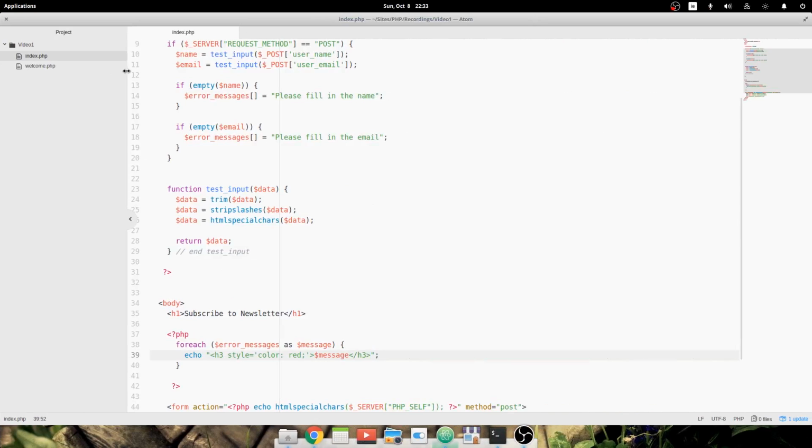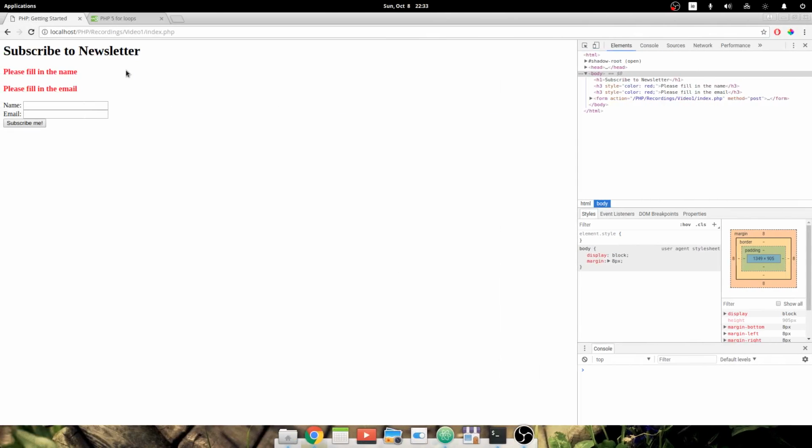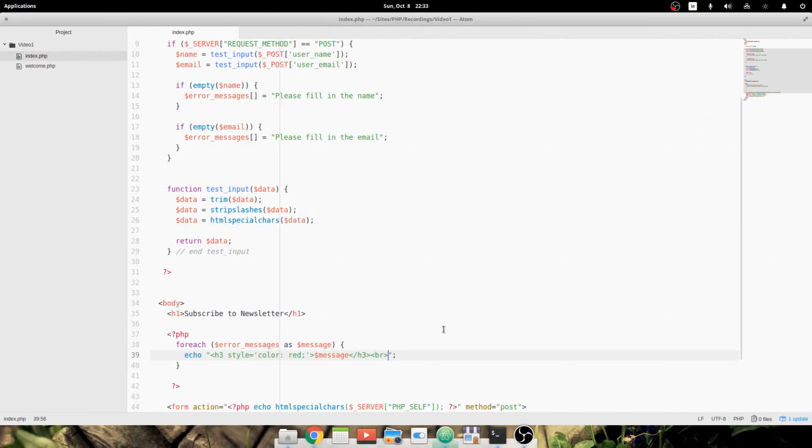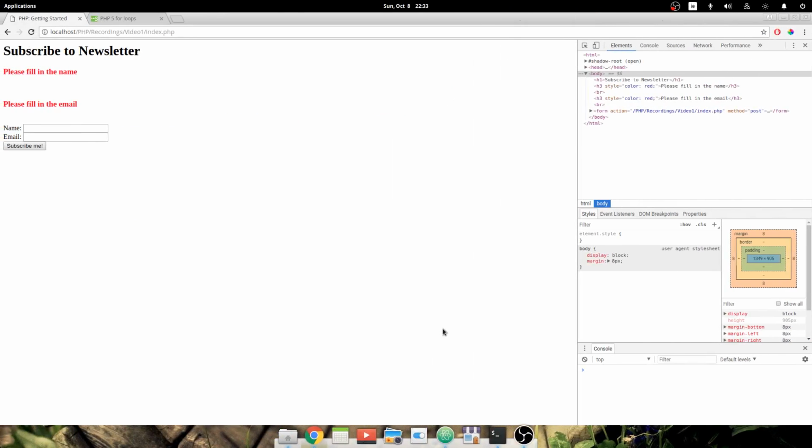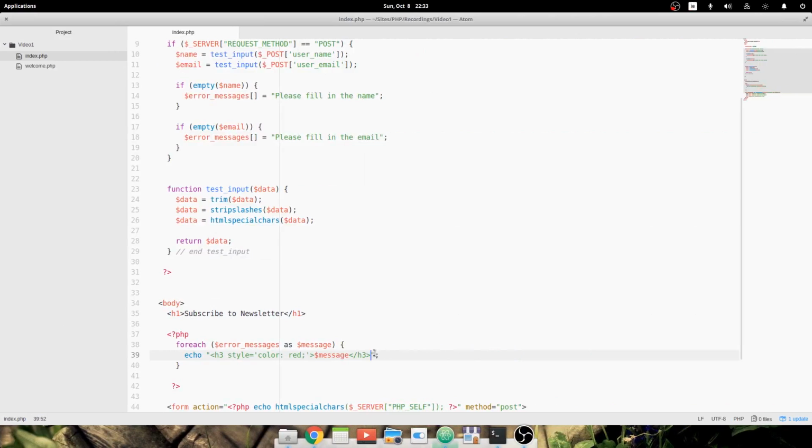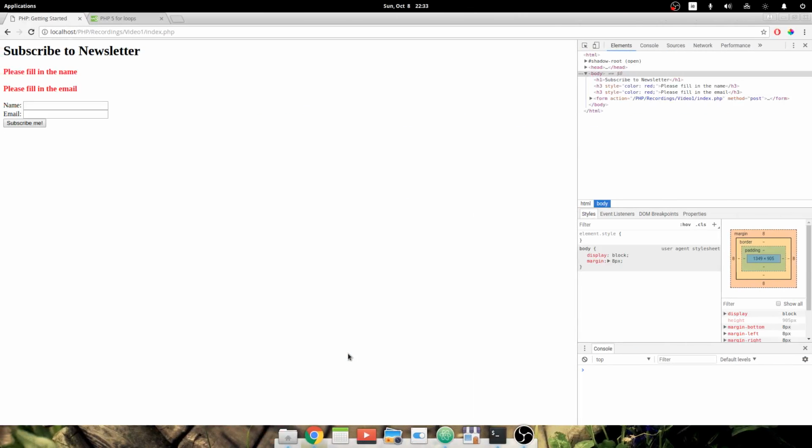Also, for some reason, and this is just my browser, it adds a break line in between, but that shouldn't really happen. But for now we're just going to leave it like that. If one prints beside the other one, you can just add a BR in here. Oh wait, it's adding a BR after because it's an H3 tag. Well, grand.